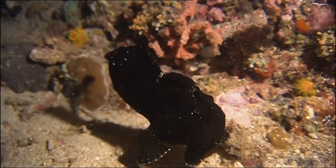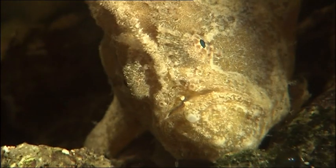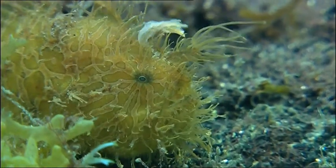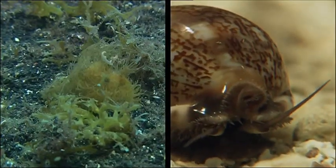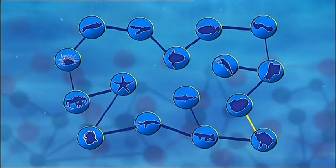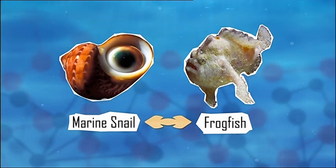He can't move very well, but at least he's too ugly for anything to want to eat him. Nothing goes to waste in the ocean — that's why Hairy Mary here is hiding in the weed and these orange ones look like sea sponges. Frogfish are a bit cooler than my snails. Our ugly, clumsy but brave frogfish uses his fins to walk along the ocean floor, which links him to our slow walking snail. Who's our next ocean mover?